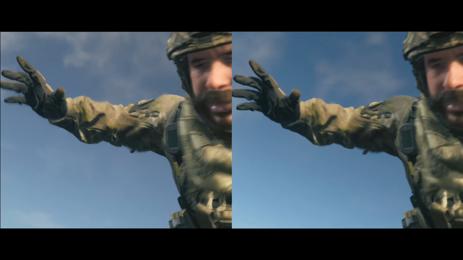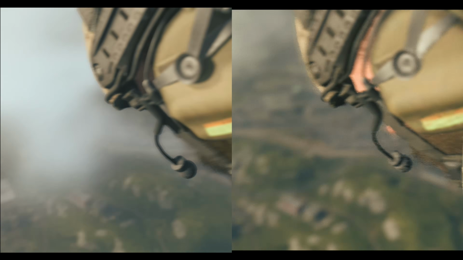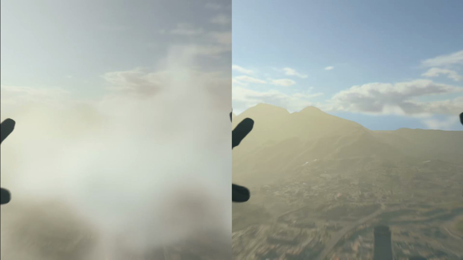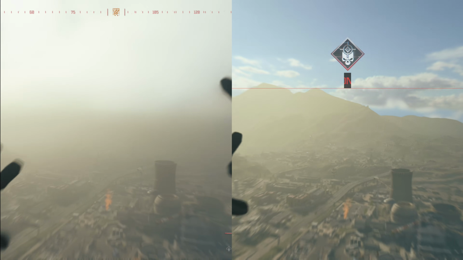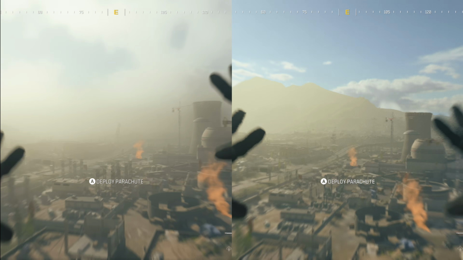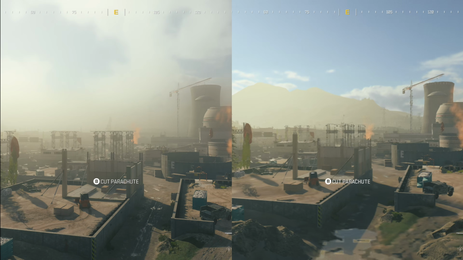This is a good showcase of the open world areas, because that first area, which we'll go back to later on because it's so well cinematically set up between the two. These are the open world segments, which are basically Warzone maps that have been carved out and used as campaign levels, which I don't love, but they do give you a different style of play. And you can tell the fog and whatever is not there at all.